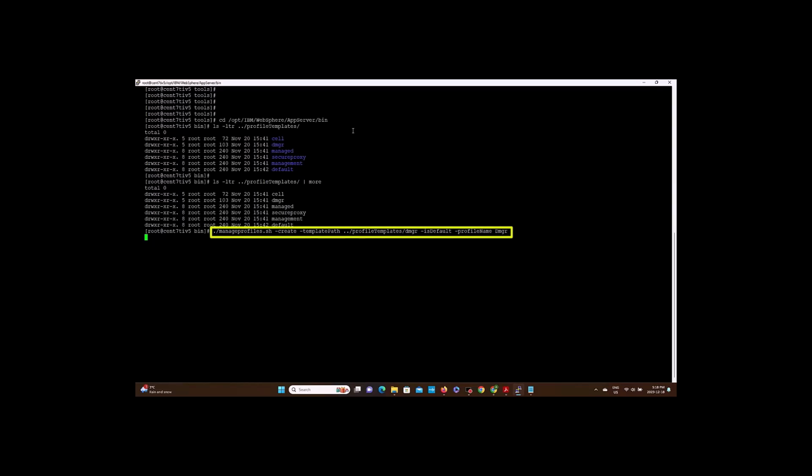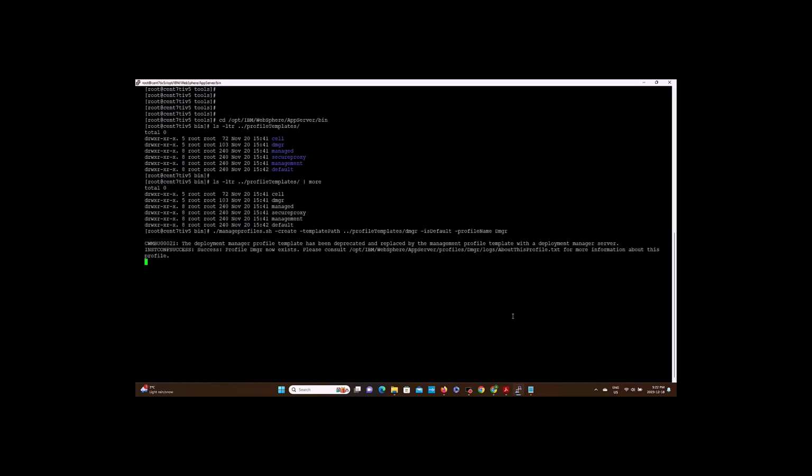Wait for the command to complete. You'll see a message that the profile creation was completed successfully. There you go. So it says the profile creation was successful.